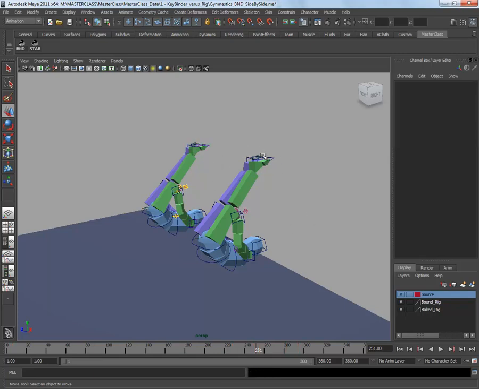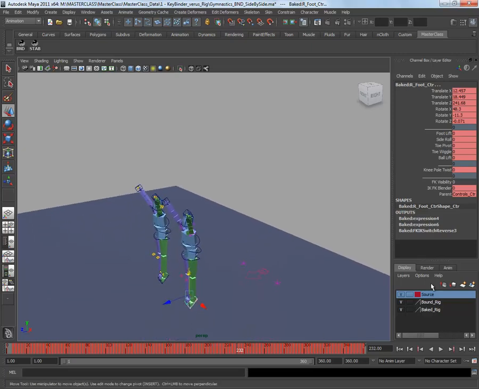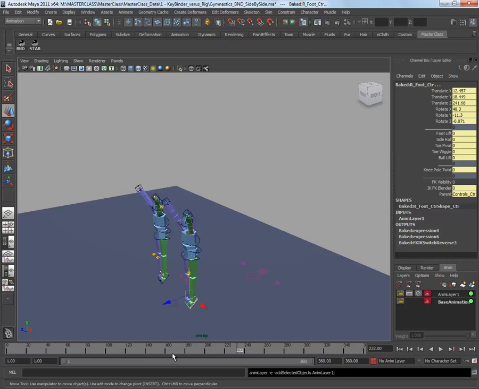Now let's do the same thing on this guy. This guy's on a rig, so this is rig data. The first thing we're going to do is throw his animation into an animation layer. So we're going to select the 2 and set that into an animation layer, which gets rid of the keys. These keys are now in this layer, and we're going to adjust this on the layer here.